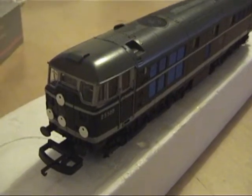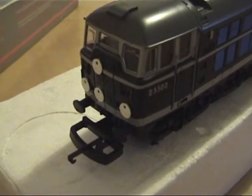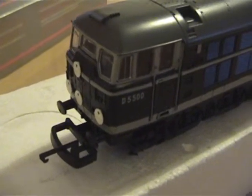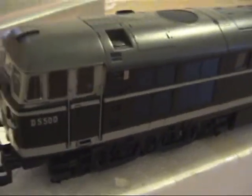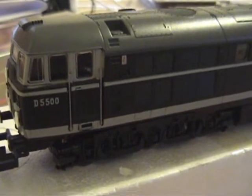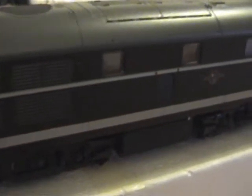So let's just go up and have a little quick look at her. And the paint on here is absolutely crisp. There's not a scratch on her, or marks or nicks, I mean, she's just immaculate. She really is in good condition. There's a nice amount of detail. You go down the bodywork with the grills there. Fuel tank's done quite nice. Bogie details very nice as well.